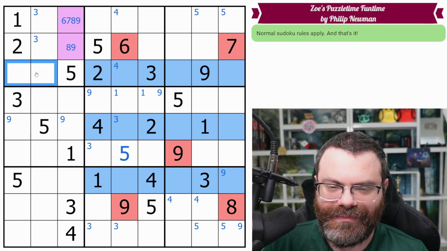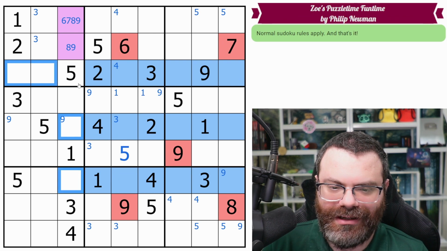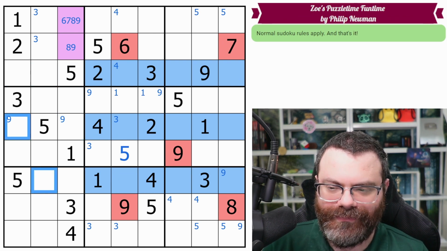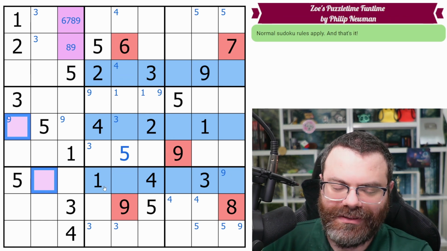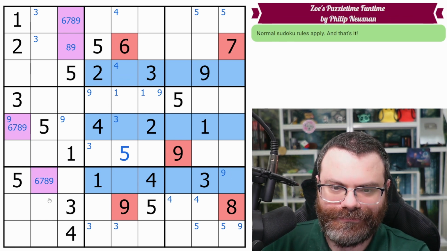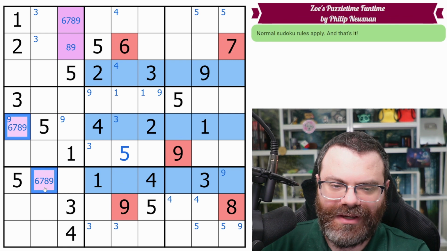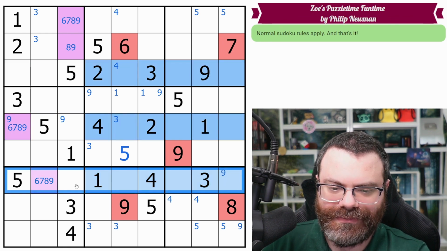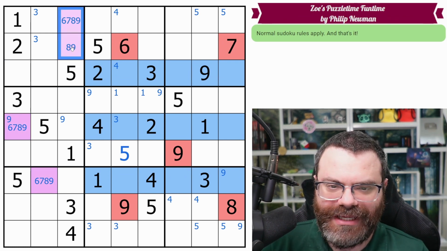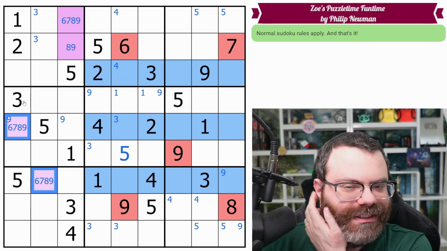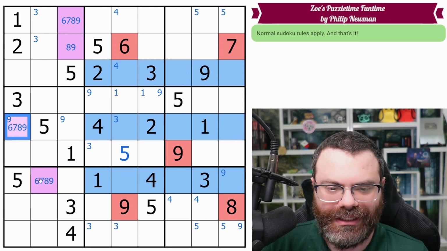Well, the answer is they can't repeat in the box. They can't repeat in the column. So they can only go here. And so the conclusion is these are the base cells. These are the targets of the base cells. These are the targets, and the targets can only be 6, 7, 8, 9. They can't be anything else. Because if they were anything else, we wouldn't be able to put enough 6, 7, 8, 9s into these 3 rows. So that's the first conclusion. So we have the base cells, we have the target cells. And so the target cells are the same purple digits as the base cells.